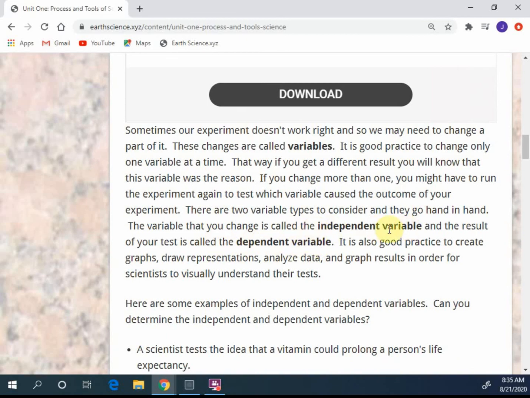An independent variable is a variable that you change. Again, for example, if I said I'm standing up here at the front of the room and I suggest that I can take a pen, grabbing it by the pointer end, and I can throw it and hit the back wall, that's my hypothesis that I can do that. You guys challenge me, that's my cue to experiment. So I do so, I throw it. I hit the desk in front of the wall. I don't reach my hypothesis. Therefore, I want to change something.